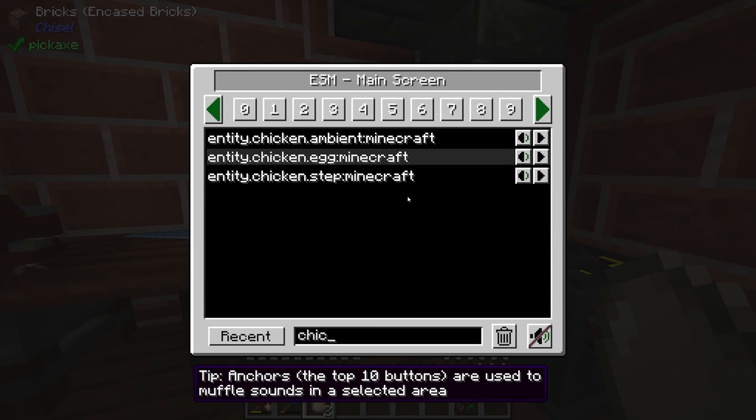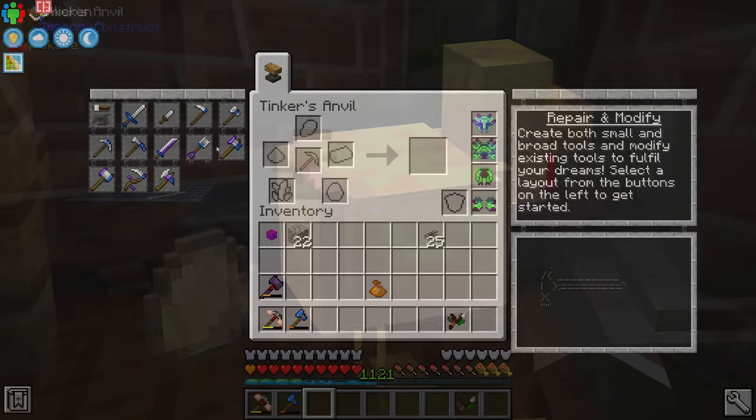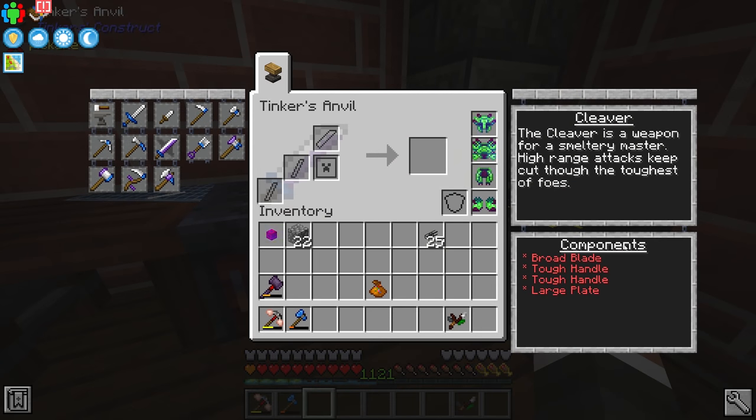And I think I'll also do the same thing for just the ambient chicken sound as well, because that clucking is going to get real annoying real fast. But back in here, if we're going to make a cleaver, we need a broad blade, we need two tough handles, and we need a large plate.